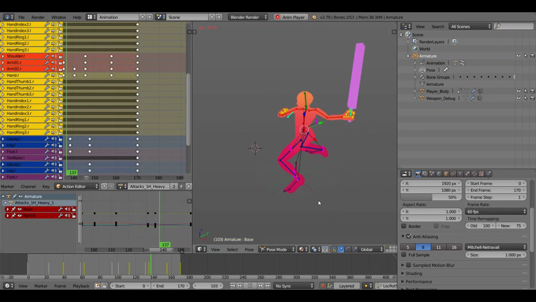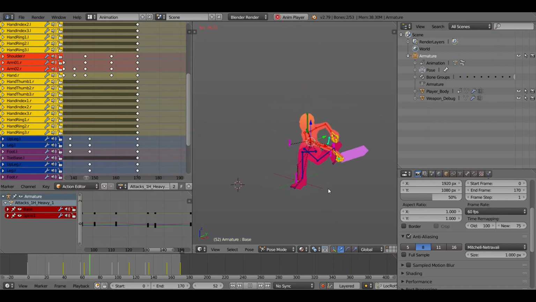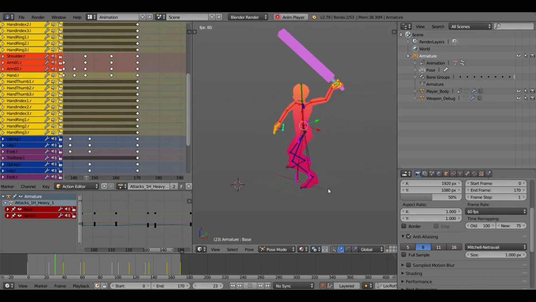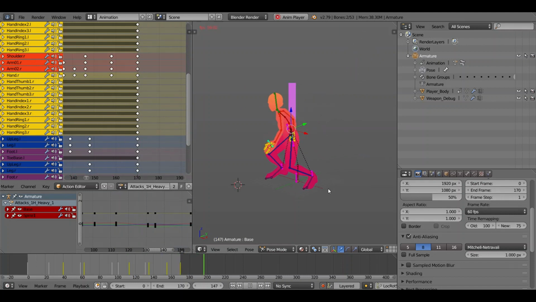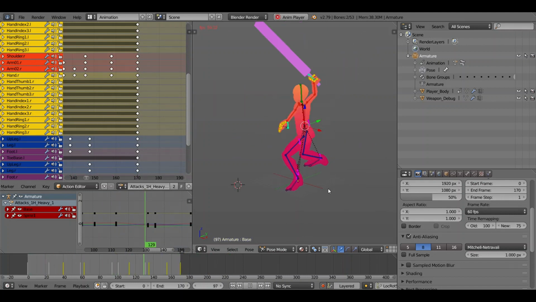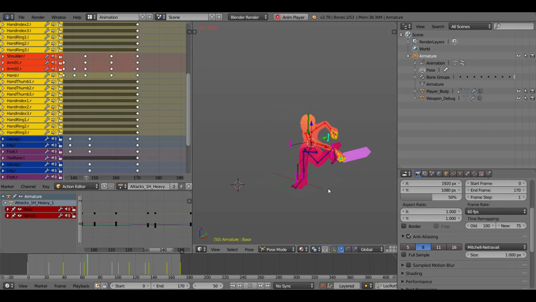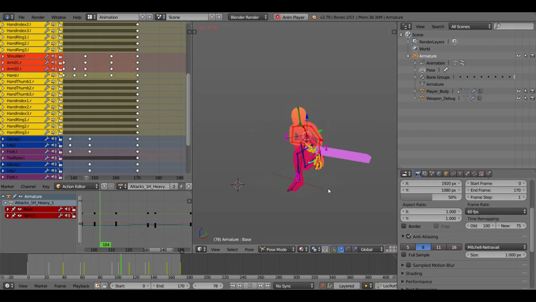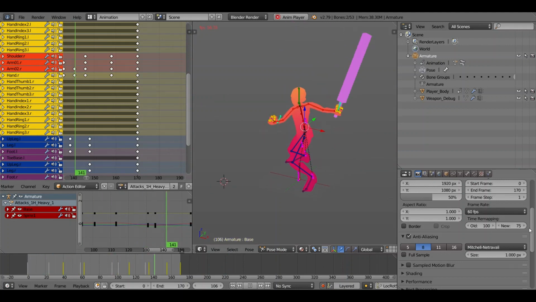If you want to know the story of how I designed this attack animation, which I'm going to tell you anyway, I was really stuck on what to do for a sword heavy attack animation, so I just started doing random poses myself in real life to see what felt natural for a heavy attack, and I just came into these 2 poses of reeling back for a swing and then carrying it through into a crouch, and then I kept doing that over and over to see if I had good momentum, and I enjoyed it, so I animated it based on how I did the poses in real life.